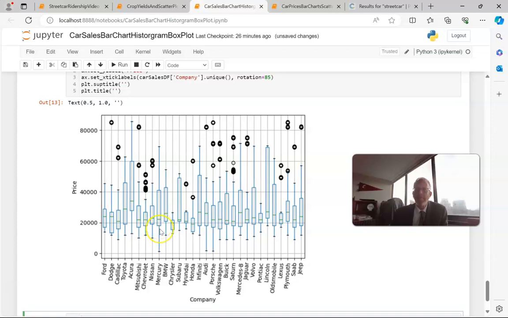And by percent, I mean 25% of sales were below this number, which looks like about maybe 19,000, and 75% of sales were greater than this number. So then we have the median line, about maybe 22,000. It means 50% of sales were for less than that amount, 50% of sales were for greater than that amount.